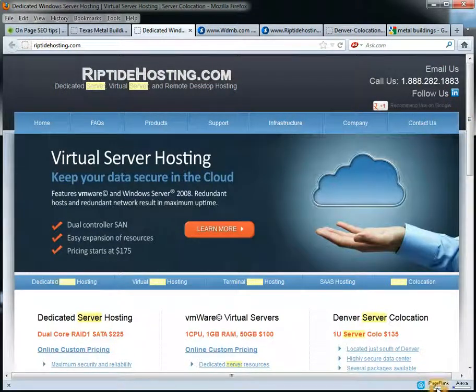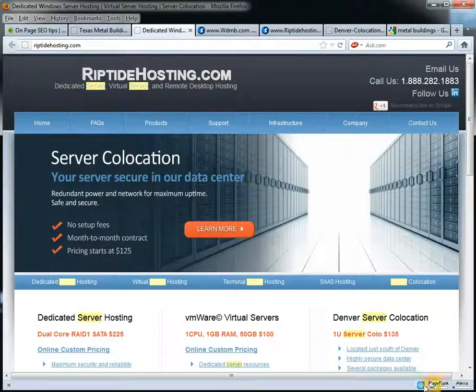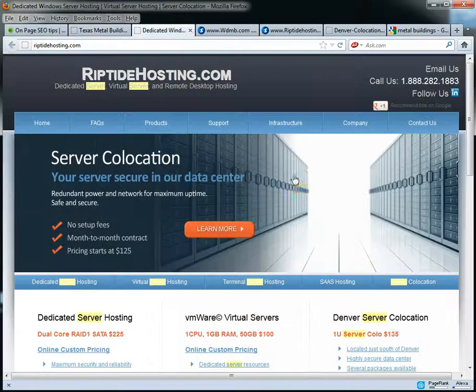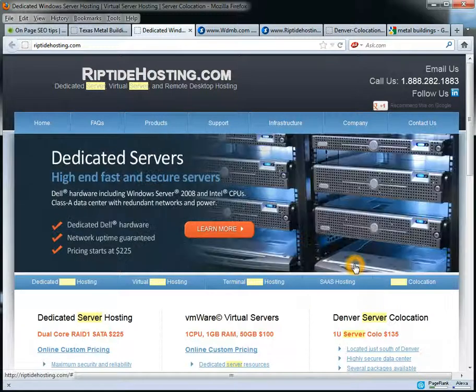Also with this plugin, you get to see a page rank, Alexa ranking. Not super important, I would say. Let's click back over here. He shows up very well for his key search terms. Page rank is probably 1 out of 10. And Riptide, I haven't checked this in forever. What, maybe a 3 out of 10? Which some people say is okay and good.